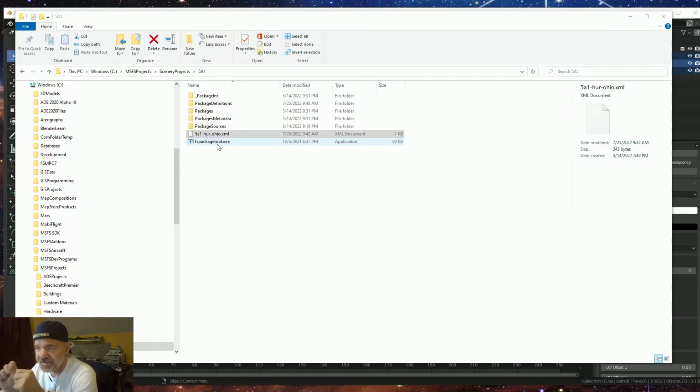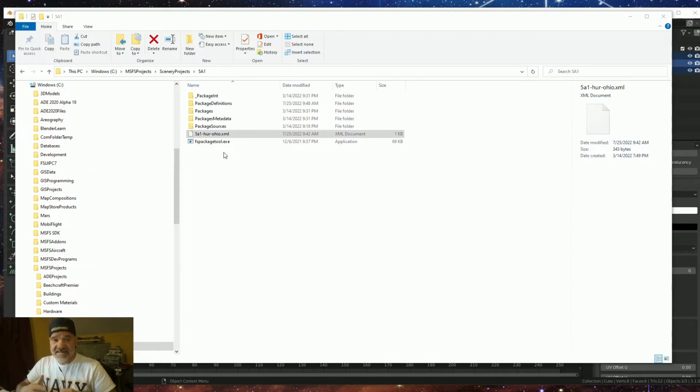And the reason I'm doing that is that when you run the build process, the FS package tool exe, when you run that outside of the sim, it doesn't load in all the graphics requirements of the sim in order to build a project. You don't need all of those resources when you build a project.